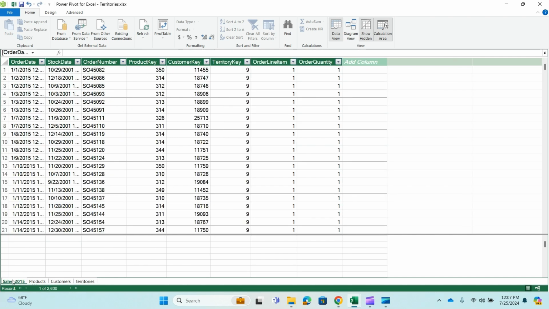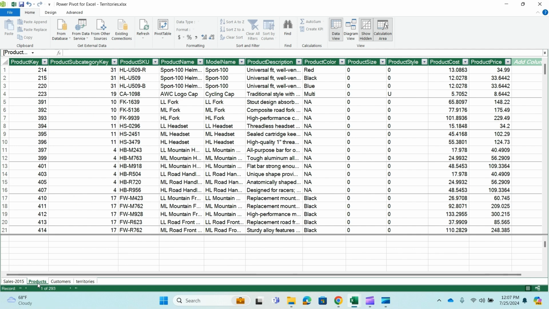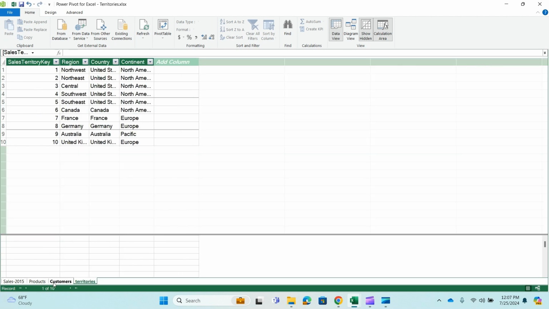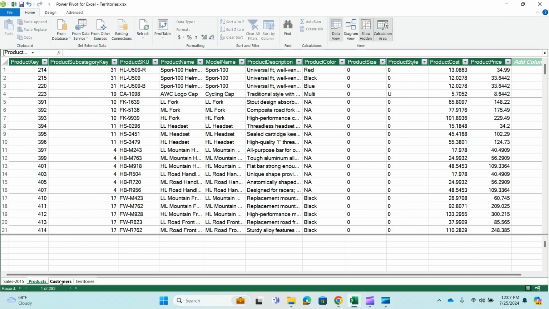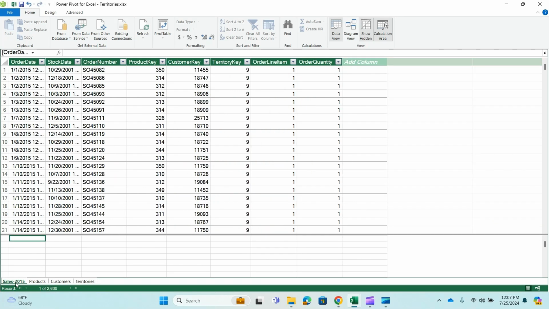We can also have hundreds or thousands of orders for a certain product. In other words, all the rows in all the dimension tables are unique, but the sales table is not unique, and that's why we call it the fact table.